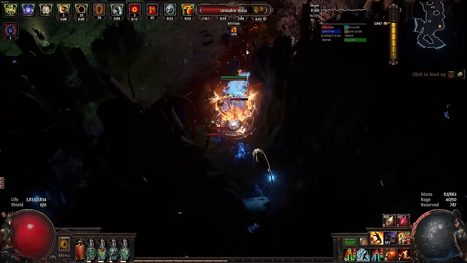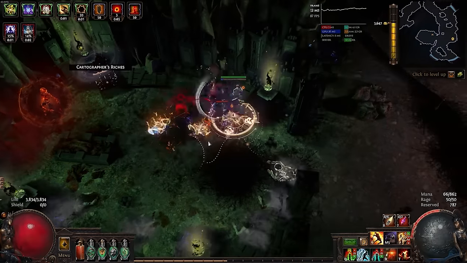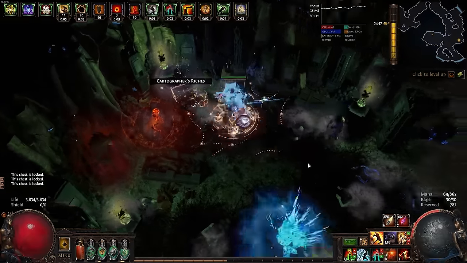What's over here? What is this? Interact to begin the encounter, a necromancy site. This guy invokes someone? This is fun. This is really fun. It all boils down to clicking, but you know, it's a thematic event. What is this?